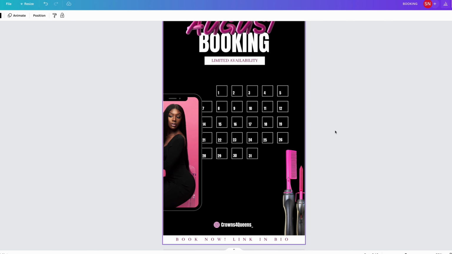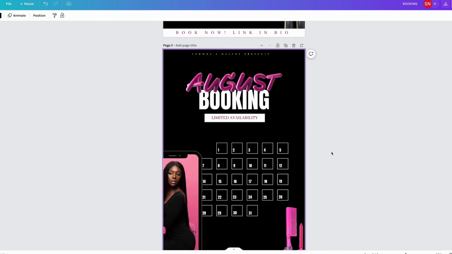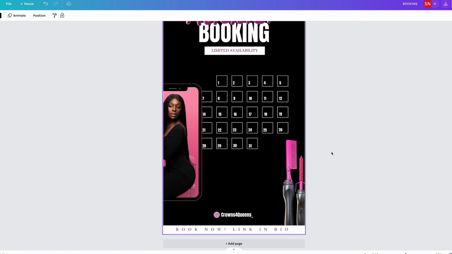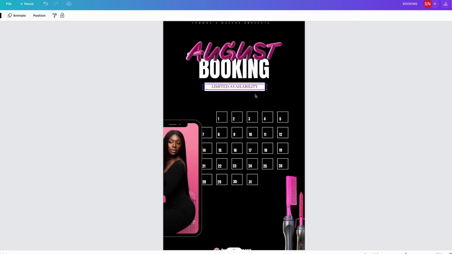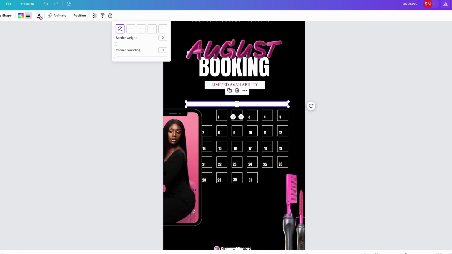Because I like it, I did duplicate it, which you can do by clicking the tab at the top of your flyers, and it'll allow you to duplicate. This way you can make 2, 3, 4, however many. So I did that so this way any additional changes that I make won't be permanent, and if I would like to go back to this, I can always come back to this.